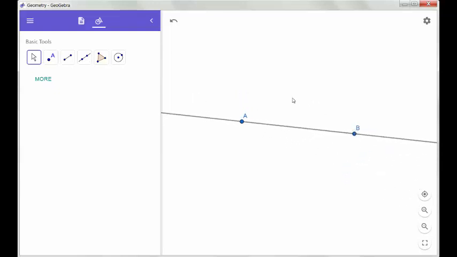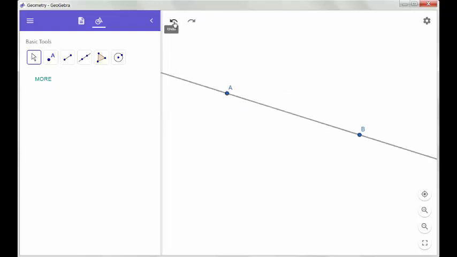If you ever made a mistake and wanted to undo what you just did, there's an undo option up here that allows us to undo the moves that I just made. And you can go back as far as you need to go, even undoing the line, undoing the creation of the point, undoing the creation of the point again. At some point, it'll gray out because you can't go backwards any more steps, but you could go forward in that list and recreate what you did to a certain step.